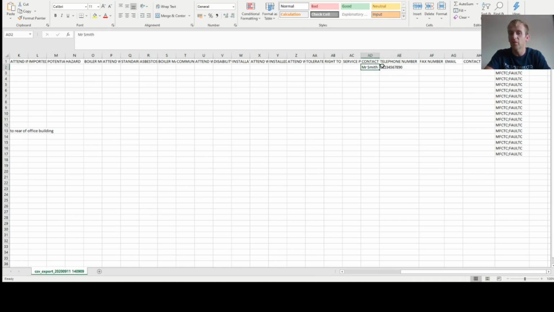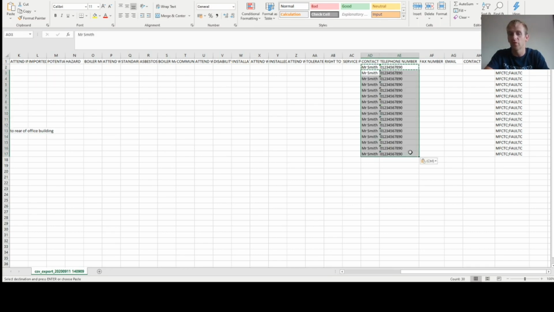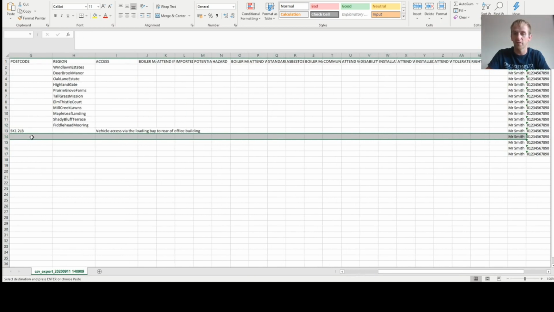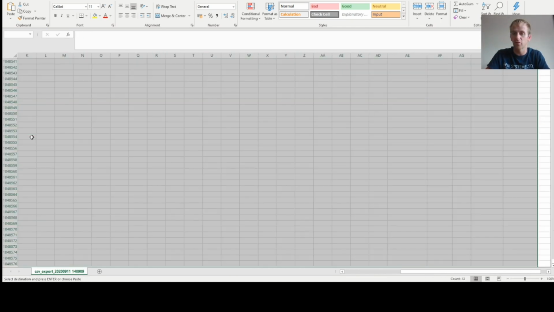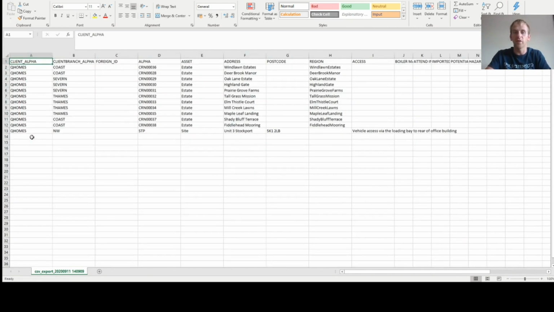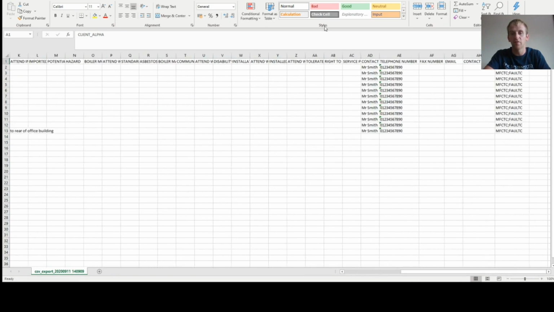So I've now added Mr. Smith as the contact, and I'm going to do the same for all of the assets in the list. I'm just going to very quickly make sure that we haven't overrun, which we have, so I'm going to go down and remove those. So what we have now for each of the assets that are listed here, we have a contact and a telephone number and a contract linked to two contracts.